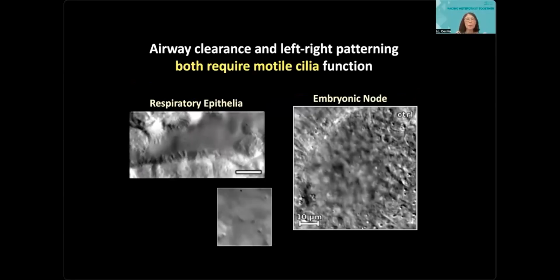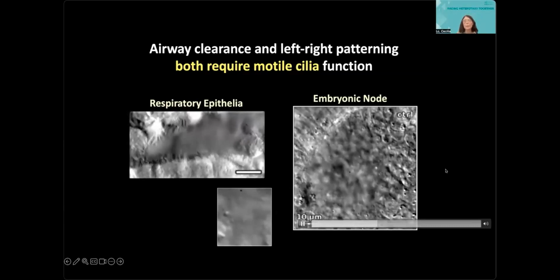function, as shown here. Respiratory epithelia from the nasal epithelia of a human subject, you can see normal coordinated beating motion that is responsible for mucociliary clearance. And then on the right, you can see a mouse embryonic node with monociliated cells that show this rotary motion across the surface of the node in the early embryo that establishes a gradient from right to left that is involved in setting up the left-right body axis. So multiciliary function in both of these contexts plays an important role. On the left for mucociliary clearance, and on the right for setting up the left-right body axis.